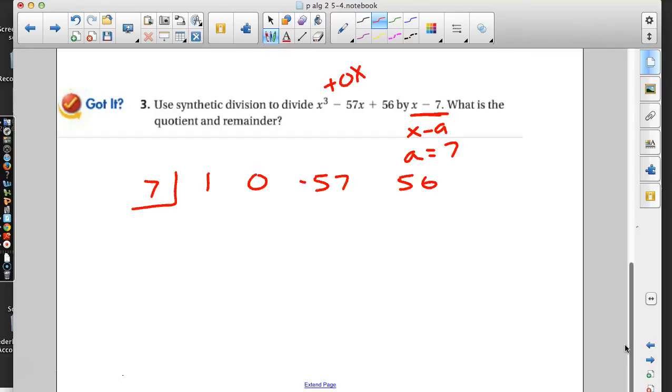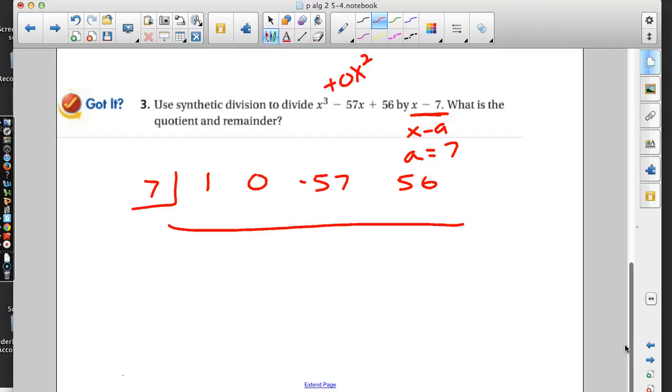So what we're really doing is we're going back up here and saying, uh-oh, there wasn't an x squared. Now, synthetic doesn't work if any of them are missing. And here's a mistake a lot of people make. If there's no number in the back, you have to put a 0 in that last position. You have to. It has to go all the way down from the top power to the very last constant. So if anything's missing, you do a 0.